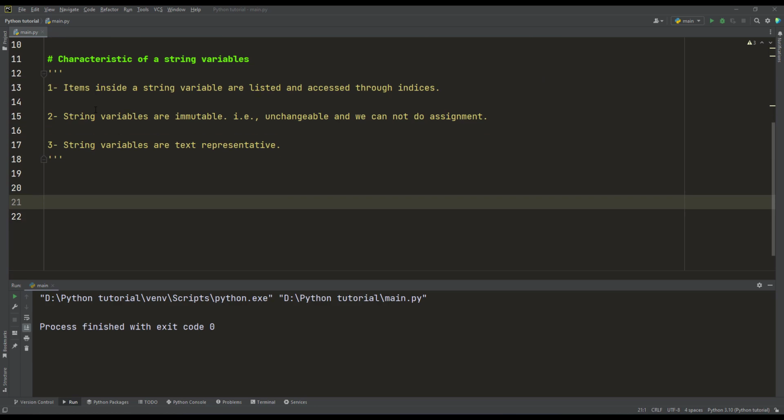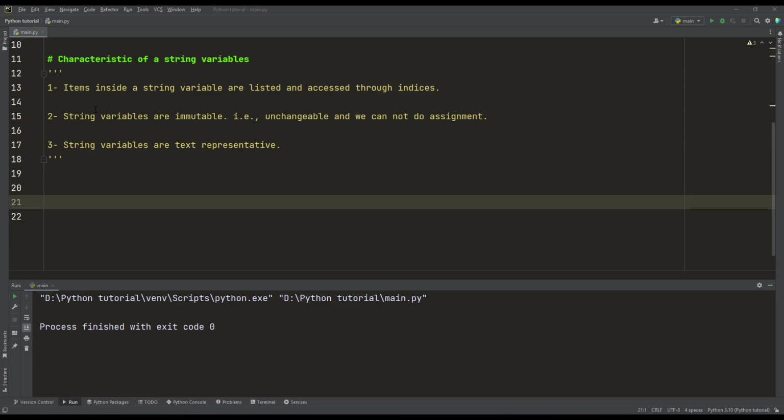There are some special characteristics of string variables. The first one is that items inside the string variables are listed and accessed through indices. The second one is that string variables are immutable, meaning that I cannot do reassignment.